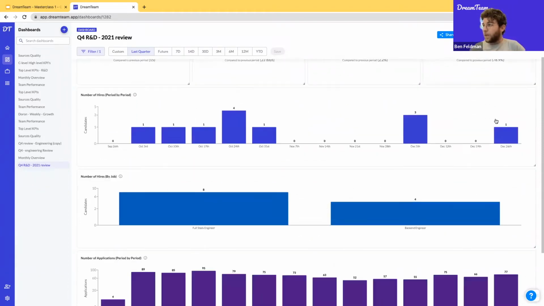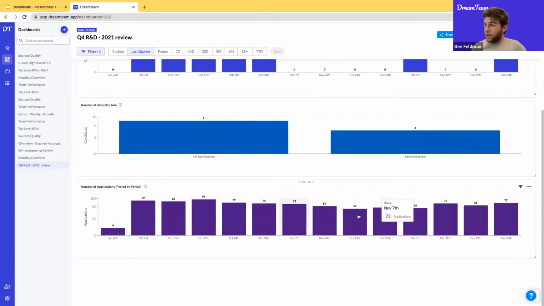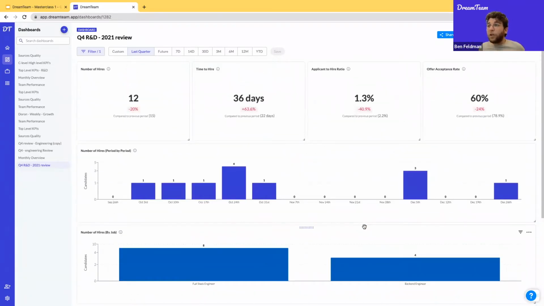nearly 80%? And then the last thing that I see over here is we see a real decline in number of applications, right? We see from October 17th, as an example, we see 95 CVs, whereas the lowest is November 21st, which is only 52, right? So why do we have that much of a decline? Now I'm going to dive into each one of them, and we're going to see what is of interest. Now, if it's not of interest, I'm not going to delete it yet because we're not at the storytelling stage, but we are at the explain stage. Why is this happening? And so let's dive into that.